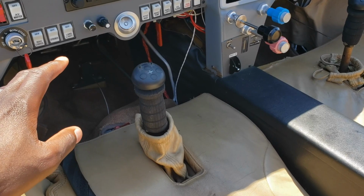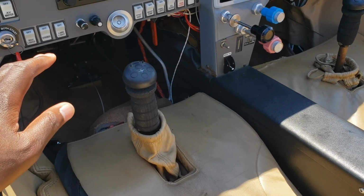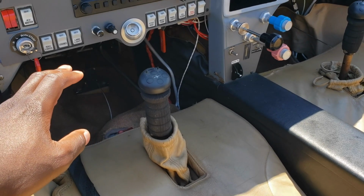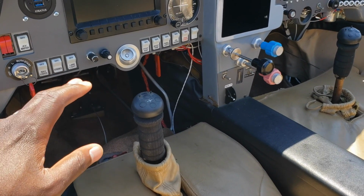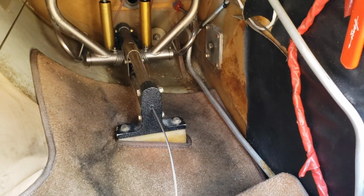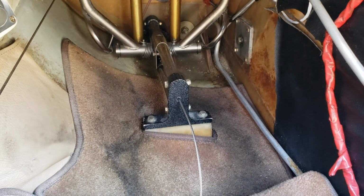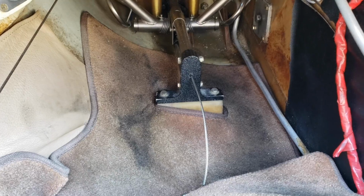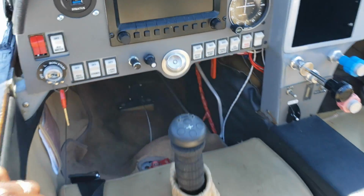But this is one of those airplanes that you just wear. You pretty much get in and wear it. Now, even if you're on the taller side, you can fit in here just fine. I believe the rudder cables are adjustable. So if you look down here, you see those rudders there, and you pull on that cable, you can pull it in and out. The seats you can't adjust because these are static for the most part.